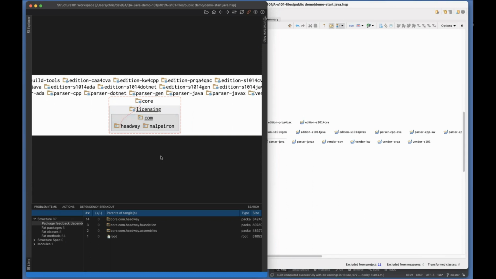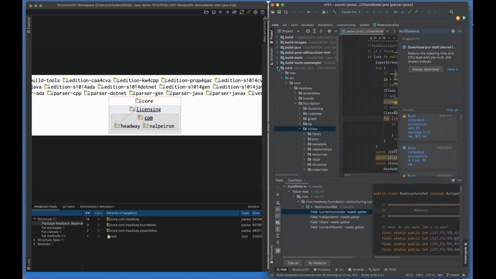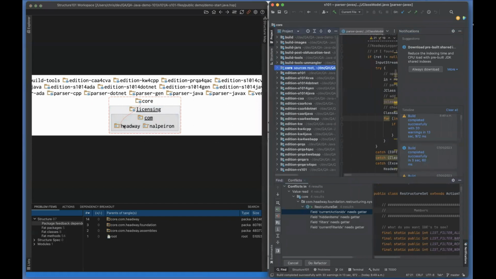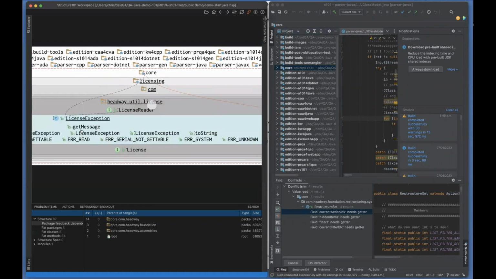But because I'm using this simulation effect, this is a fairly advanced Workspace Studio kind of concept, so stay with me here. Because this code has not yet been moved, licensing does not yet exist in my current project, okay? It's not there yet. But the code that will end up there is in here, and I can navigate to it. So let's just have a look. Where is that? So somewhere in licensing exception.